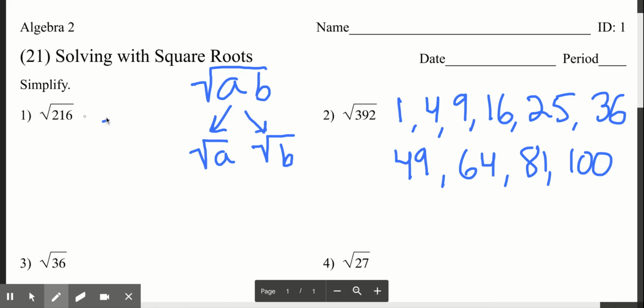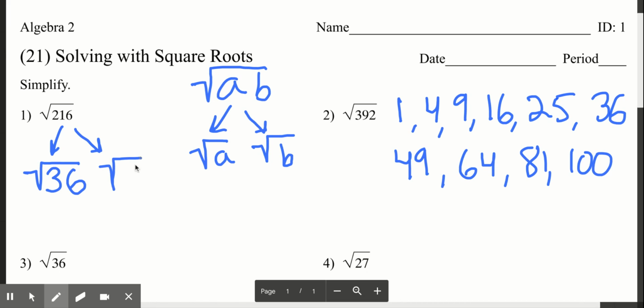So when you look at something like this, the square root of 216, what I'm asking you to do is say, can you find a perfect square in that list here that is a factor? Originally I think, okay, 216, maybe 16 will work. 216 divided by 16, no, I get 13.5. We need to get comfortable with the fact that sometimes we'll hit a dead end. It's up to you to keep going until you strike gold. So for me, I'm going to strike gold at 36. 216 divided by 36 is 6. So I can split this into the square root of 36 and the square root of 6.